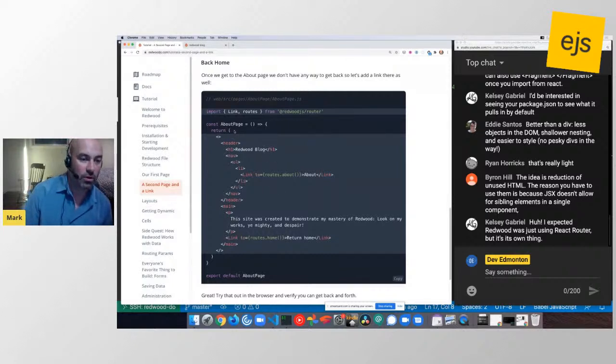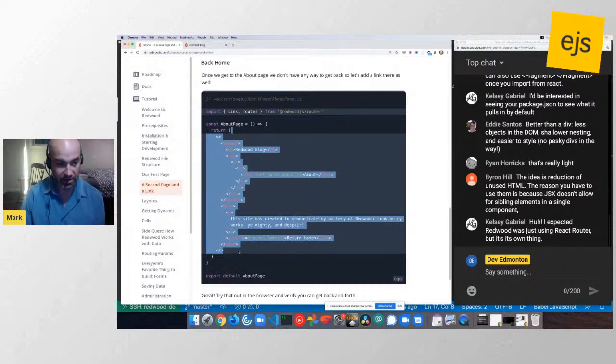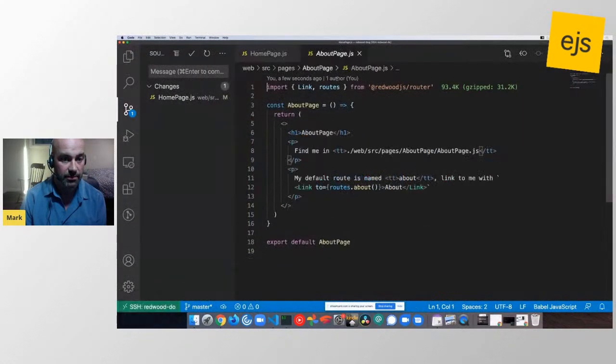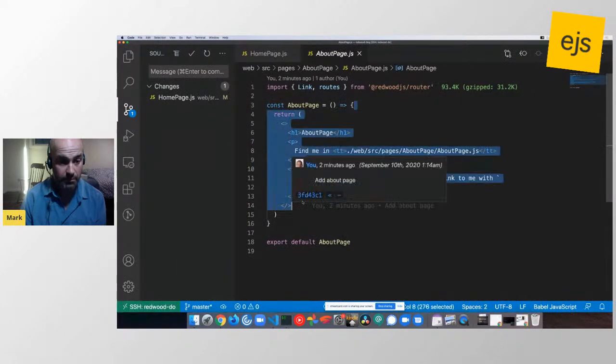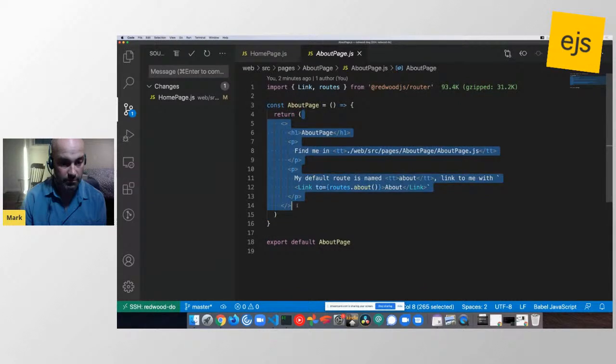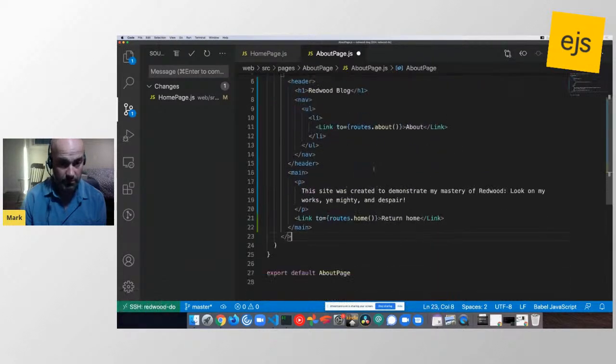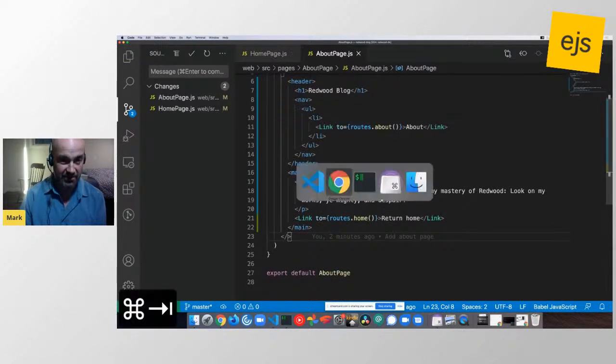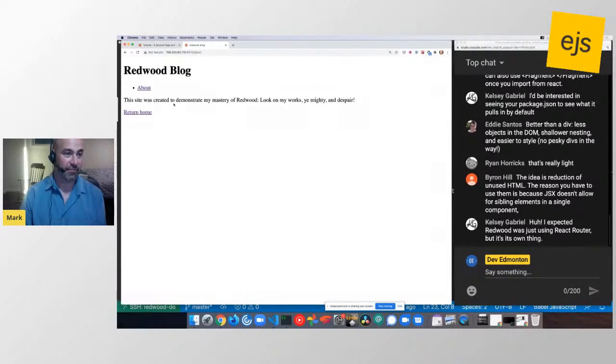So on the about page, right now, there's no way to get back to the home page. So we'll update it, use that named route for home to link us back. All right, a nice little sassy message there too. Let's see. All right. So there you go. We can link back to this page. We can return home and we can go back between them. So nice, fast, simple. We've got some links in place.